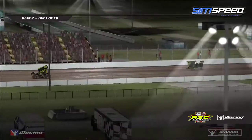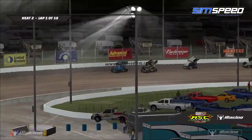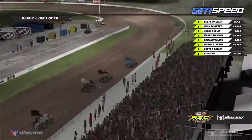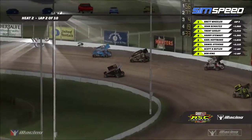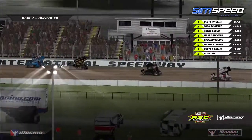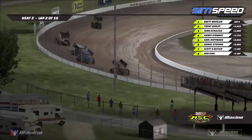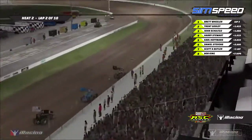He is. That was a massive moment for Butler there, and it just didn't quite pay off to go around the outside, and he's ended up upside down and on his side, so that's going to be a DNF for Butler. But currently back to the front of the field, that battle for second is really going off between Gosling, Schultz and Stewart. Yeah, Harry Stewart doing a good job, and also Carl Hoffmans getting involved, but Trent Gosling versus John Schultz, and here comes Gosling up the inside. Will he be able to get it finished? He will. Good move there from Trent Gosling to get second position in this race.